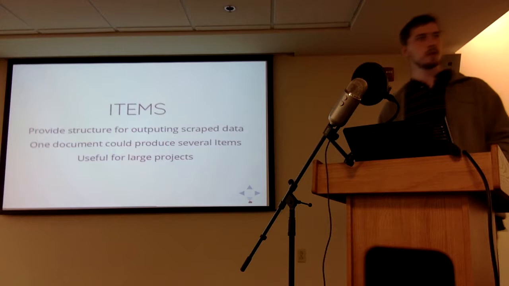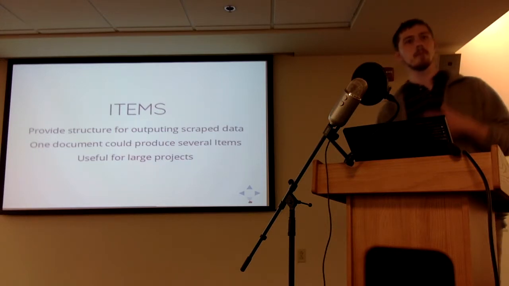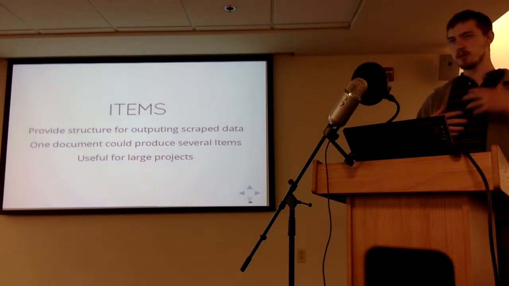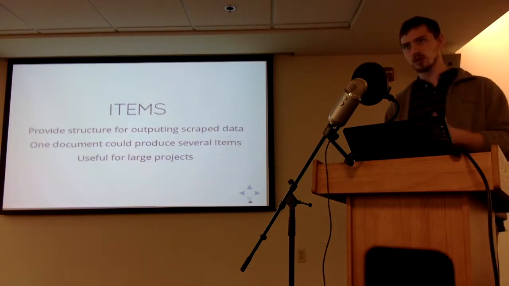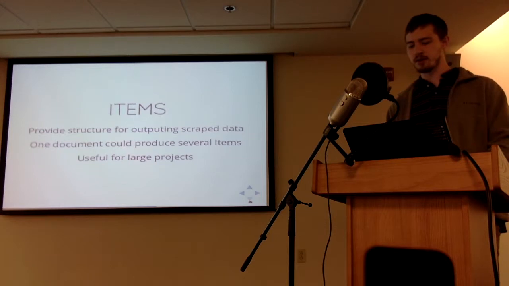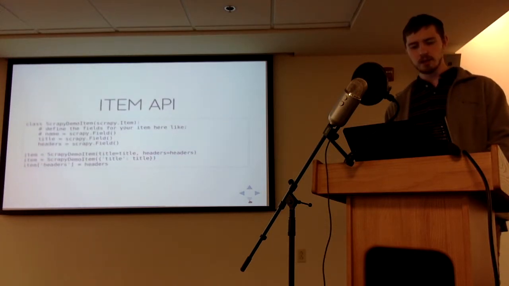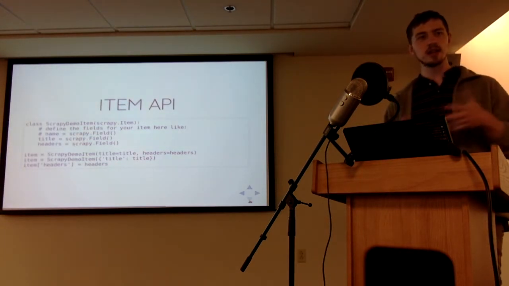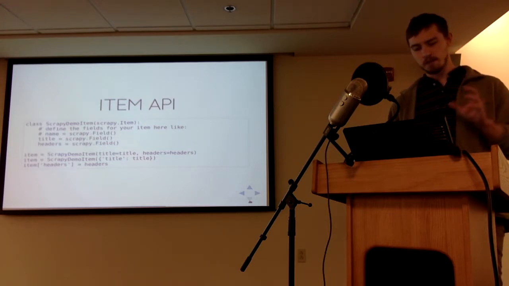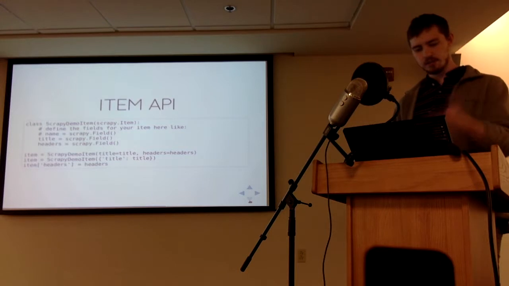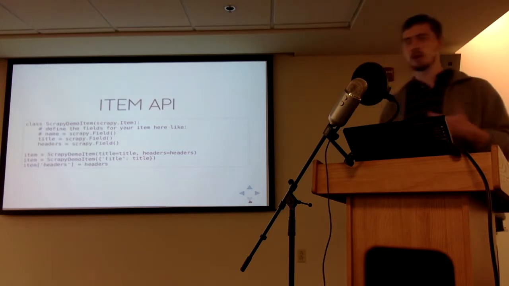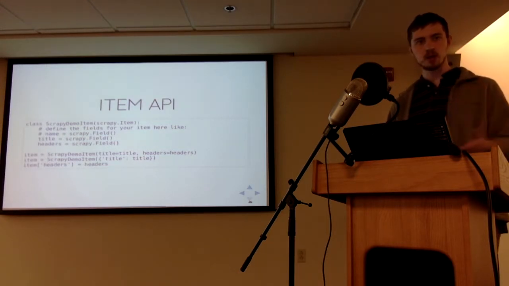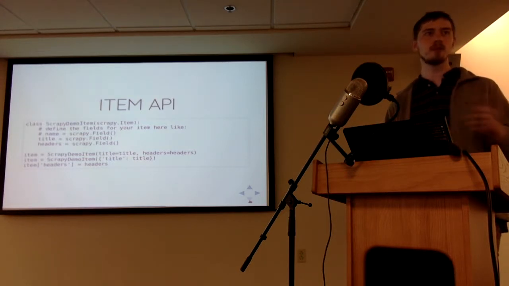So the second thing you'll be creating are items. If you have a small spider, it may not make sense to make an item, but if your spider is going to be larger or used in a larger project, or you're going to have multiple kinds of items you want to return, you're going to want to define those. And basically, it's just a class that descends from scrapy.Item. And it's a lot like Django's models for their ORM. It's just Field, and that's whatever type you want it to be. And then whenever you create them, it'll make sure that you can only set the right names. And that'll make sure your output formats are more consistent as well.